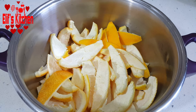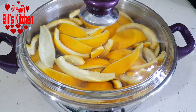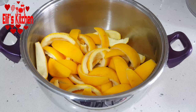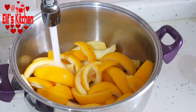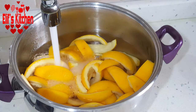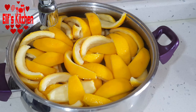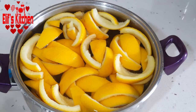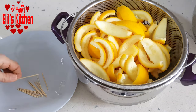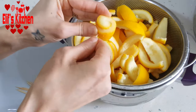Now I put plenty of water in a large pot and put my peels there, close the lid, and let it wait. I want the orange peels to give their bitterness into the water. I will often change the water of the orange peels. The orange peels leave the bitterness to the water and I pour this water out. I put plenty of water on the orange peels again. I changed the water about 8 or 10 times like this for a day. At the final stage, I filtered the orange peels and put them in my strainer. I tasted an orange peel — the bitterness was gone. You can also check.